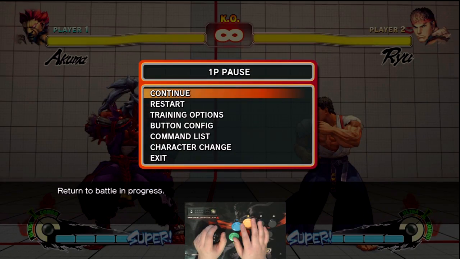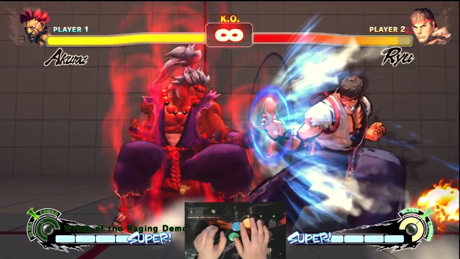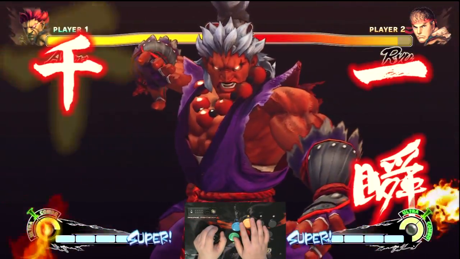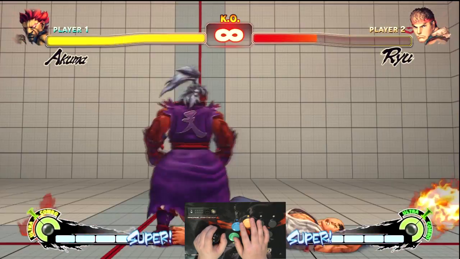Okay guys, I'm going to show you another trick here. With Akuma, he can cancel any of his normal attacks into his Raging Demon. So the opponent can't always focus his trips all the time. So let me show you an example of that. So it makes Akuma a little bit more intimidating.